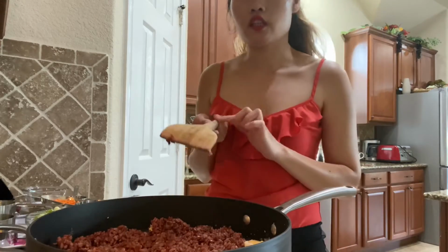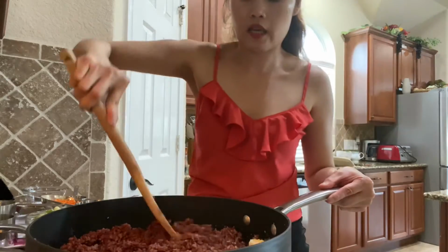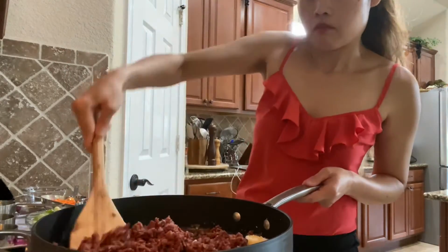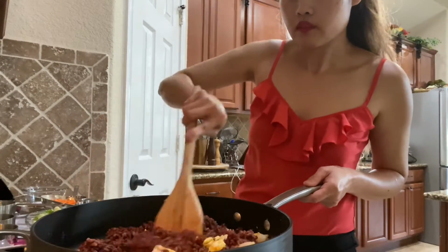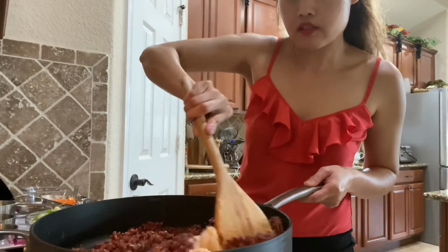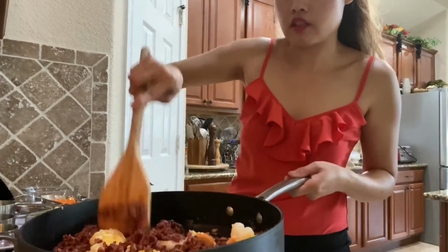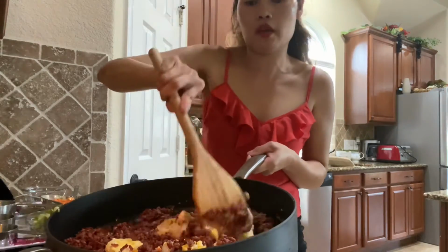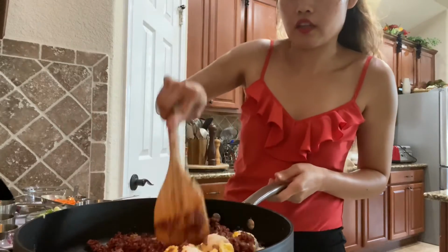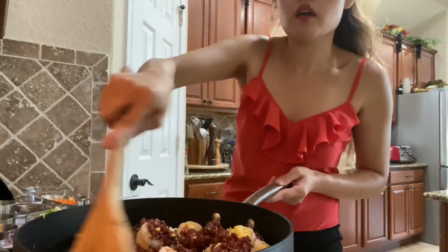Now I'm using the wood spatula because it's heavier than the other one, and I'm able to press down my rice while I'm cooking. Mix everything together. But if you have a deeper pan, then mine is even better. My pan is not deep enough, but it's perfect to cook stir fry still. I really love this pan, y'all.